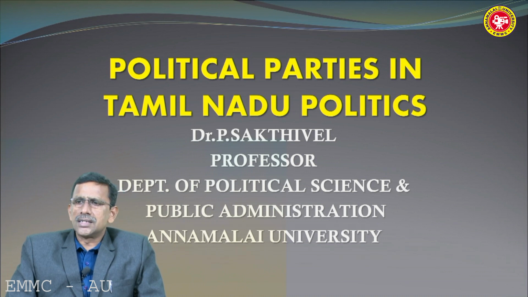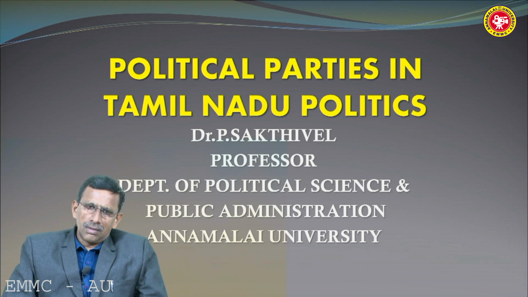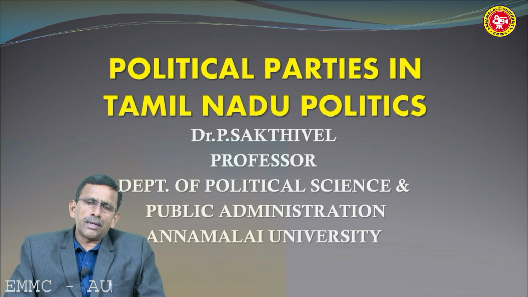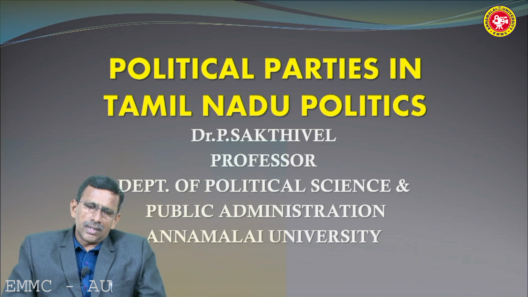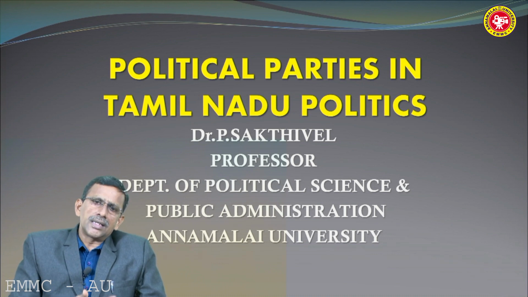Coming to the third unit, my dear students, you are going to study the nature of center-state relations in Tamil Nadu. For example, what was the nature of, and what issues dominated, center-state relations when the government was headed by the Dravidian Munnetra Kalagam, that is the Dravidian Progressive Alliance. Then, what was the nature of center-state relations after 1972 and after 1977, when the AIADMK took over the reins of power, after MGR, and what was the nature of state politics under the Jayalalitha regime, and so on.